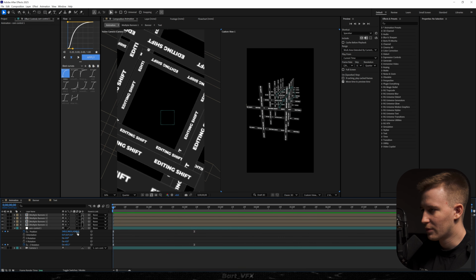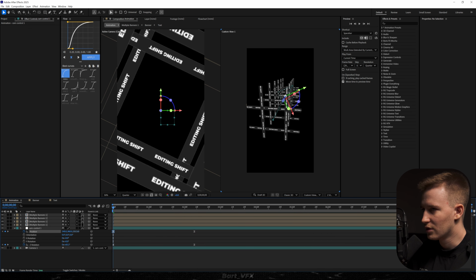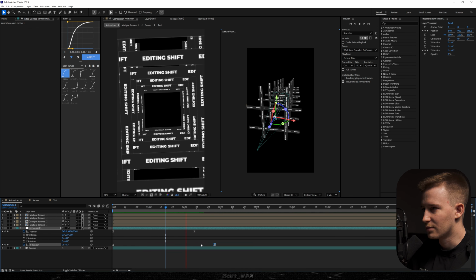I'm just gonna do one more thing, which is getting closer towards the end, and I would extend this probably, and I would probably just go backwards even more. I wouldn't really worry about up and down because we're gonna fix it with vignette. And also I would add more rotation to make it more impactful, even more. Let's see now. Yeah, that's pretty sick.